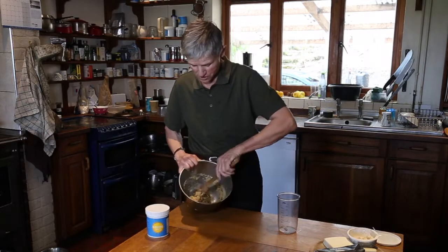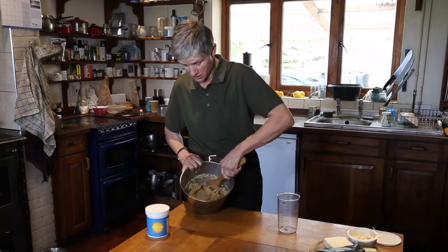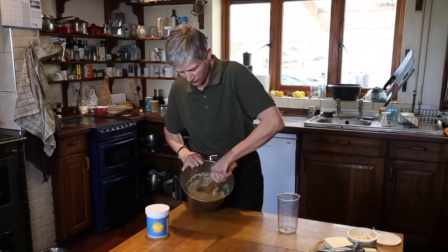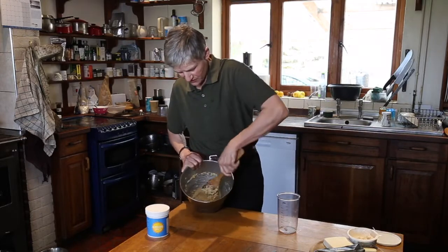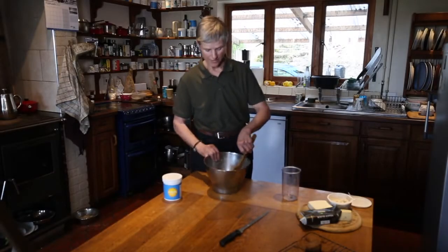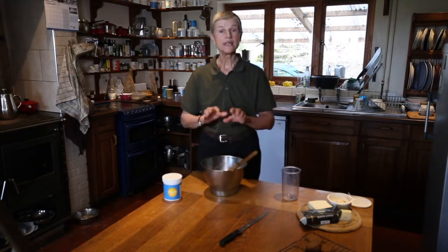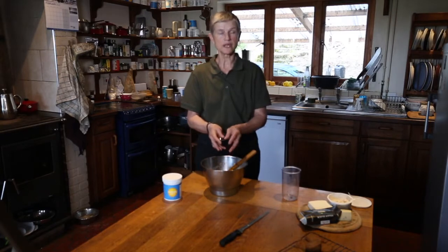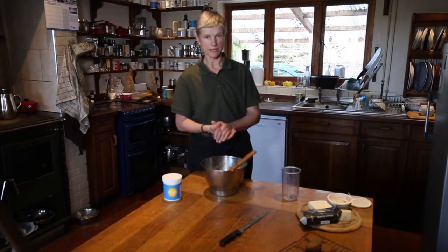And initially when you put it in, you think, oh, there's too much water there. This looks like a porridge. But don't lose heart. Keep stirring. It all comes right. And as you stir it around, you'll find it starts to stick together into a bit of a lump. So having put the dough together, you then end up with a dough that looks like that. And at this point, leave it for about 10 minutes because the linseed further absorbs water and it develops a much better texture for the business of making buns.